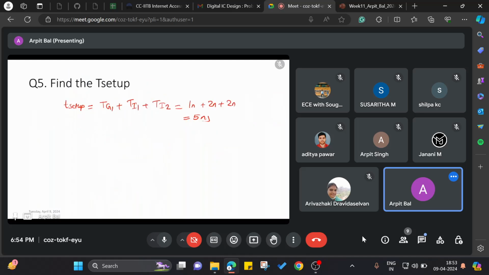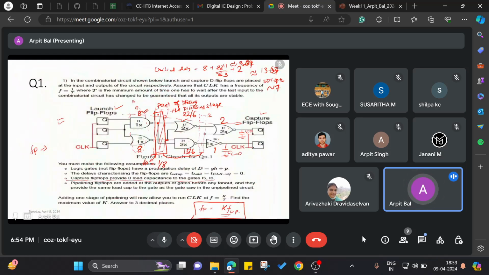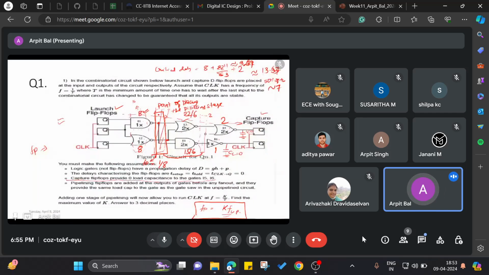Okay, so these were the set of questions that I planned to cover today. The first question is quite interesting as well as important, because it combines two to three concepts, including the lecture covered in week 11 as well as lecture 7 and lecture 6. So please go through it and try to do it again on your own, so that you are comfortable with the concept. These are the set of questions that I planned.